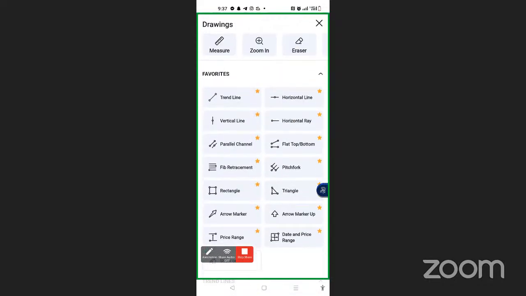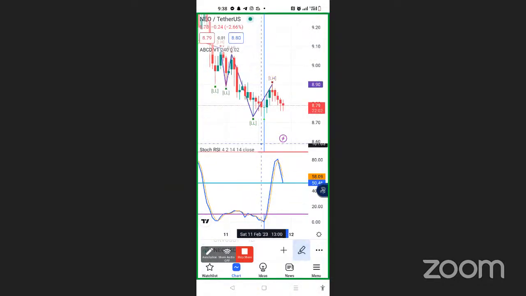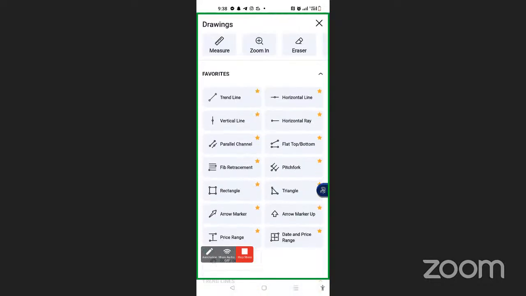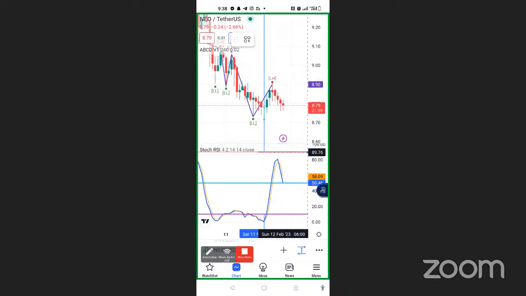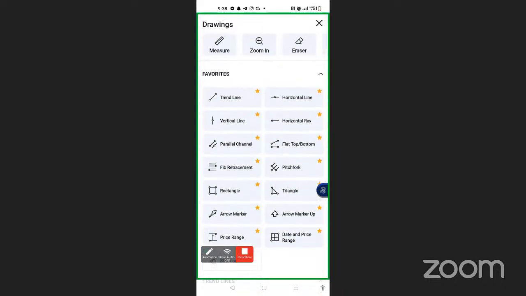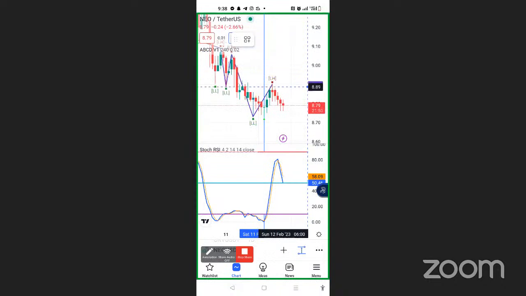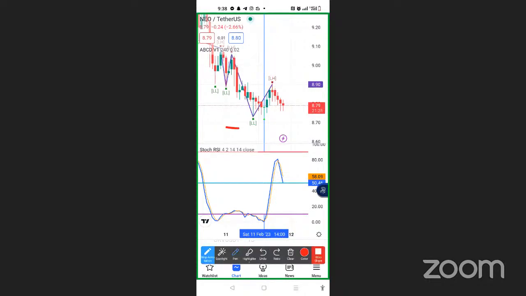Let me see. If I use my price range, I usually advise my people not to take more than 3%, especially where we are in the market right now. If you exceed 3%, you might be taken to theater. So if you make entry here, all right, this is 1 hour, then the market changed. I'd expect it to go as high as the other time, the previous lower low. But then this is 1 hour, it didn't hit up. So you must have 3 confirmations, ladies and gentlemen, all right? Okay, we shall talk about how to enter.